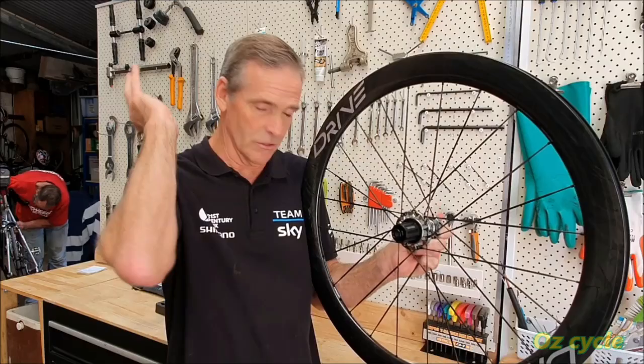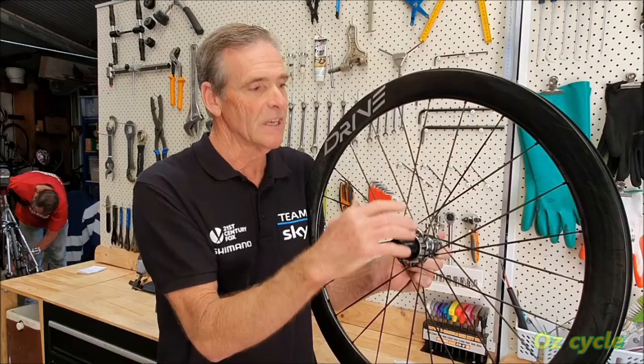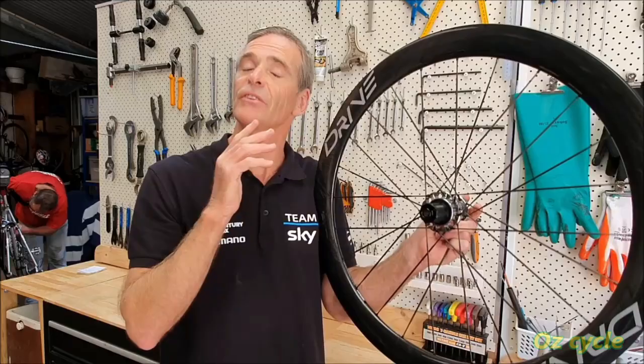The rest of the pressure will rely on the rest of the spokes. Instead of giving a bit, there's a high chance that they're also going to break. So you'll end up with your whole wheel collapsing. I'm not saying it will, but it's a high chance of it. That's the only problem with your carbon spokes.